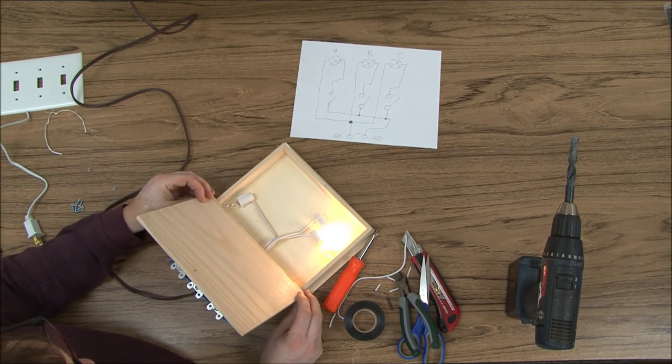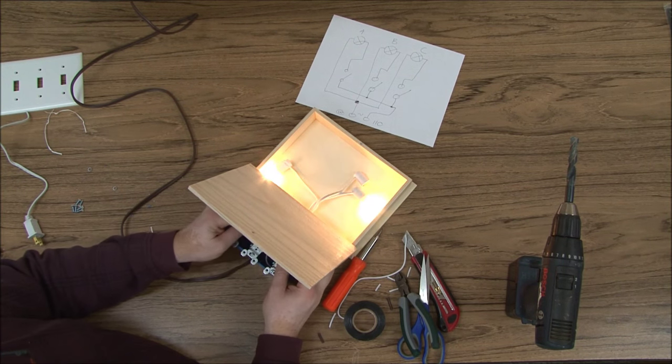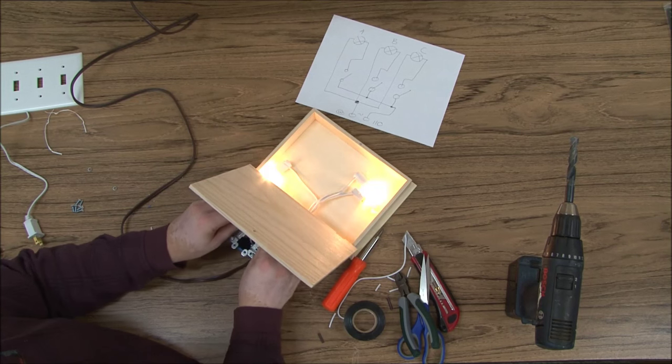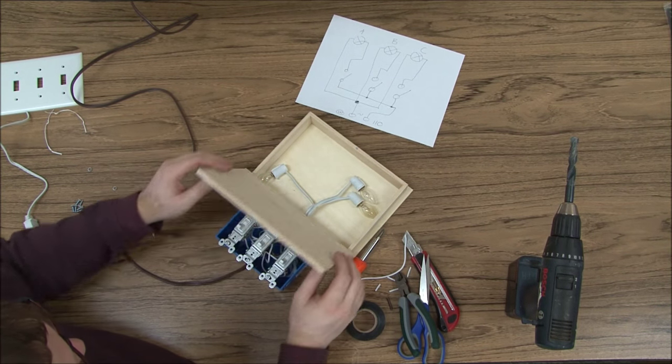One of them should be on, and it's on. Boom, boom, boom, boom. Kids will love to play with this stuff just because it makes the changes. I love to play with it.